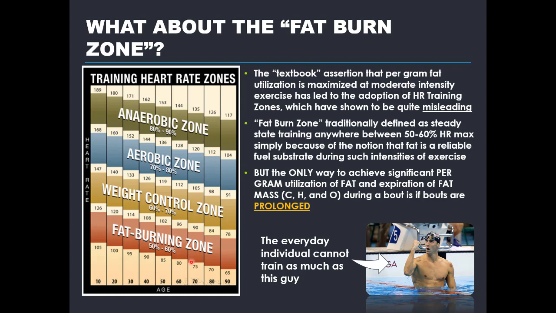He expends a lot of energy and therefore a lot of fuel mass, like fat mass, more than the typical person. So he eats that much per day and stays lean because he expends a lot of fuel every day due to his high volume of exercise, not because of this fat burning zone concept. So for the typical individual who exercises in this intensity zone for an hour 3 times a week, for example, there is not a significant amount of fuel, let alone fat fuel, being utilized and expelled from your body each time you exercise. So what are the practical implications here?